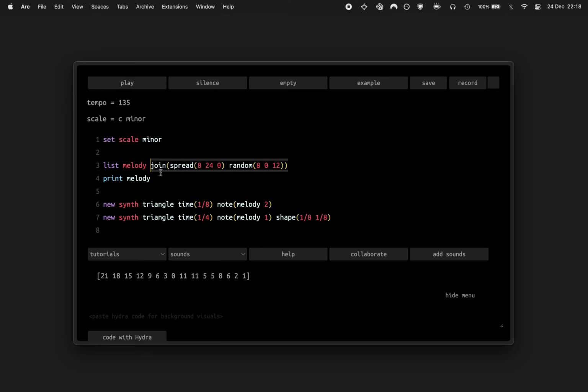Some other method that we have that could be interesting is, for example, we can start with this spread operator, but then we can shuffle the list, so we can reorder the content of the list in a random order. So I can say shuffle. The interesting thing about this is that we will start with this basic pattern of notes that we know will play, and then it will only reorder those notes. So it's not the same as random, because random will have an equal probability for all the values within that range.